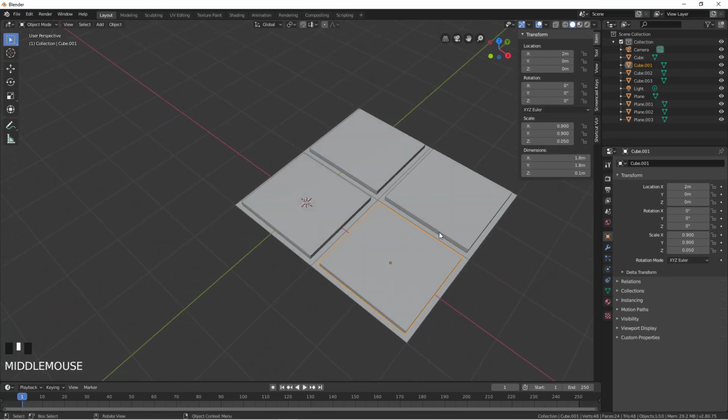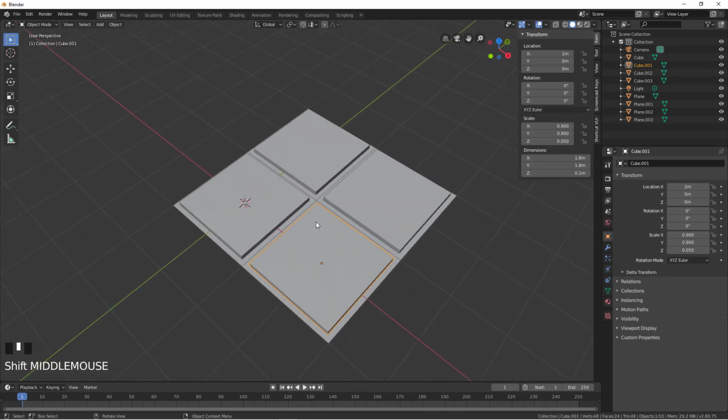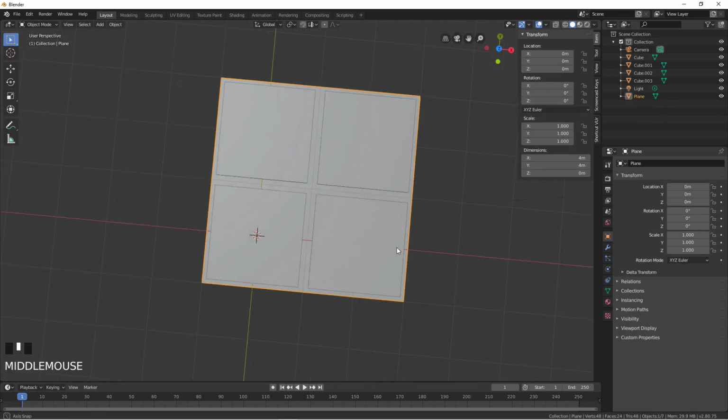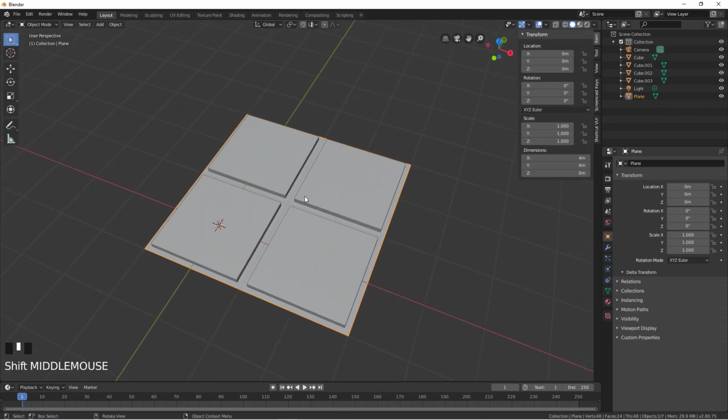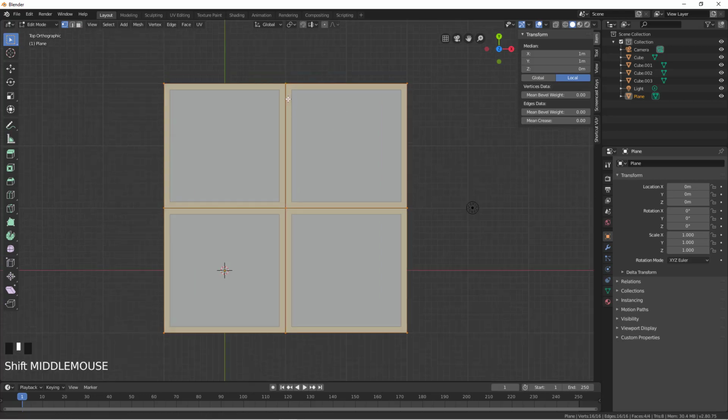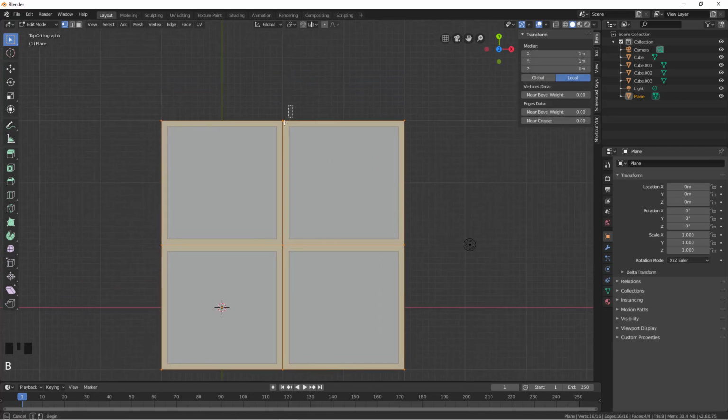All right. Now we need to join the 4 planes together. So select the 4 planes. And then if you enter edit mode, when you toggle to vertex mode, you're going to see that there are extra vertices all around.